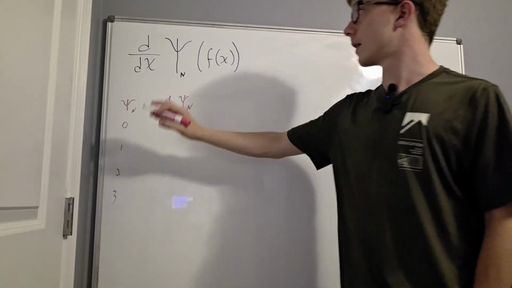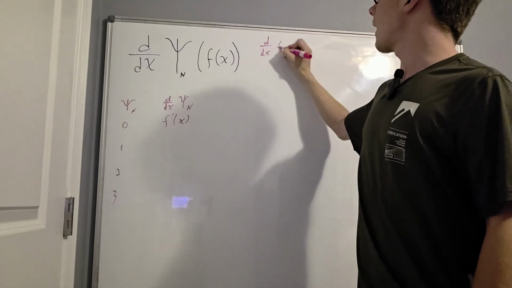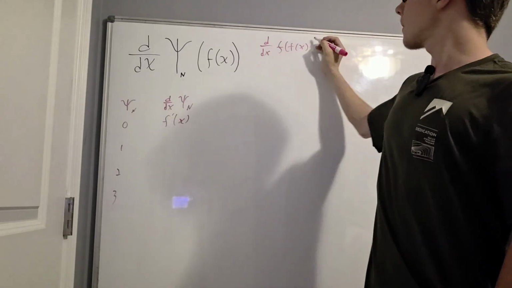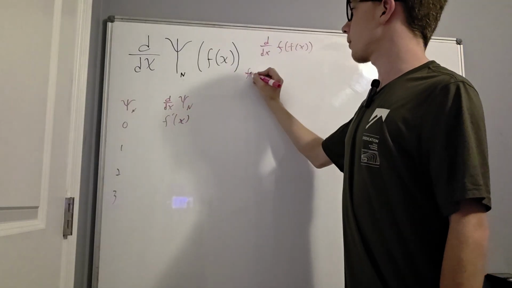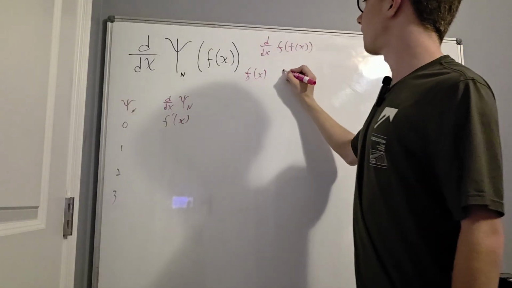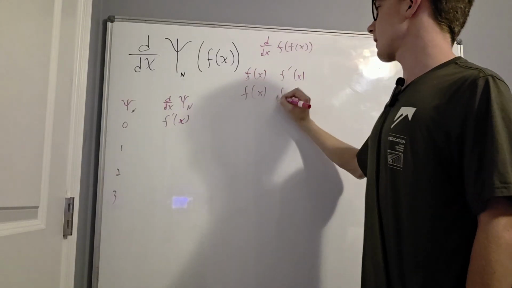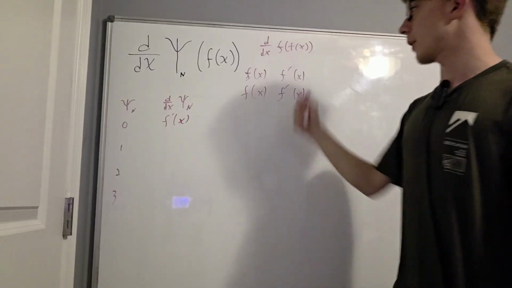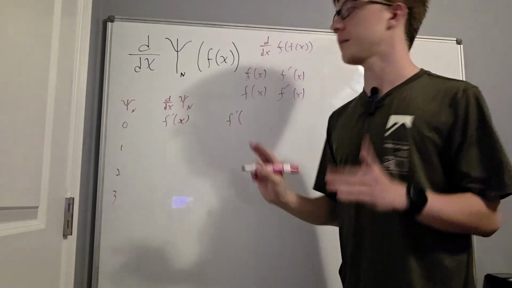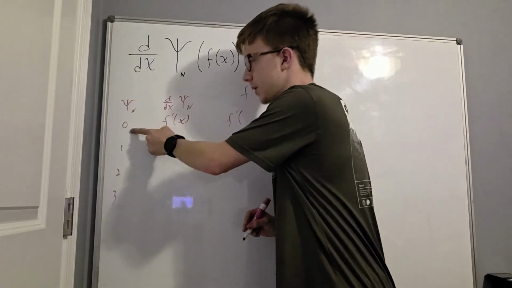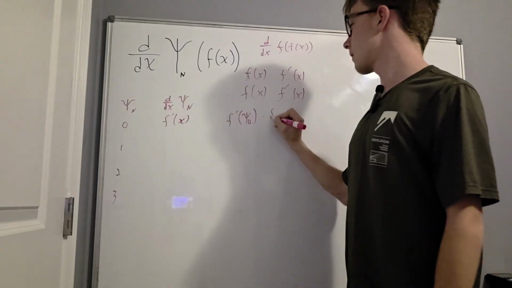If you recall, psi 1 is f of x. So we're looking for the derivative of f of x, right? All right, so to do that, I'm going to set up chain rule. F of x, f prime of x is our outside function. F of x, f prime of x is our inside function, right? Pretty simple. Plug in f of x. Now, if you remember, f of x is psi 0. I'm going to put in psi 0 times f prime of x.